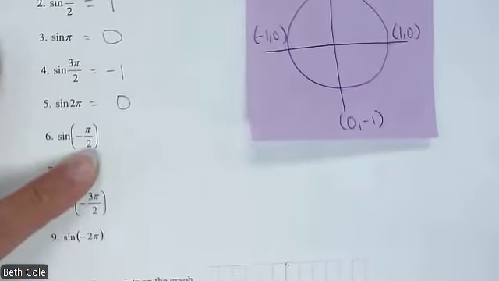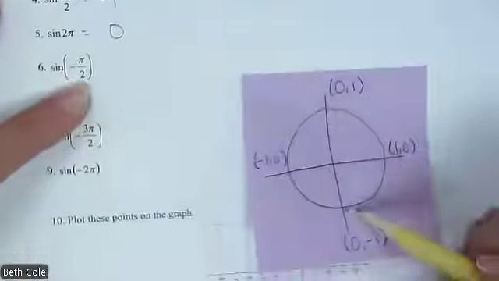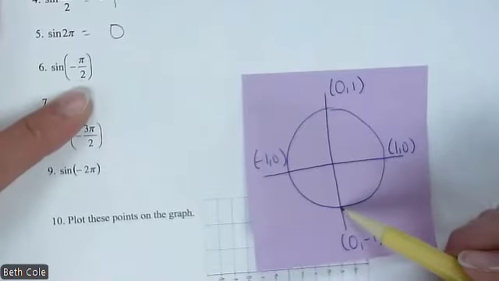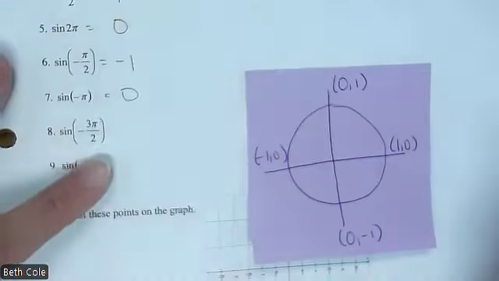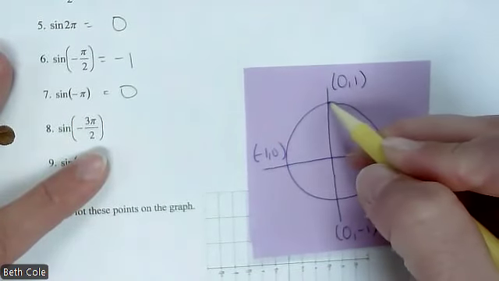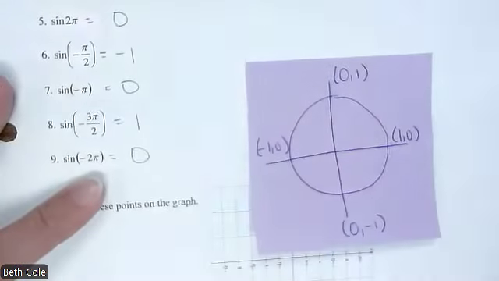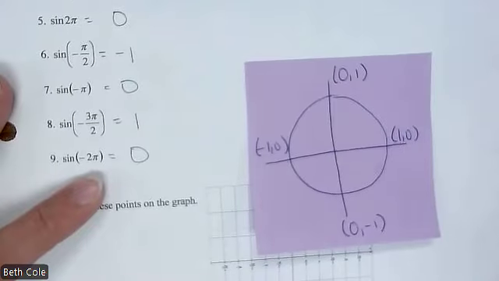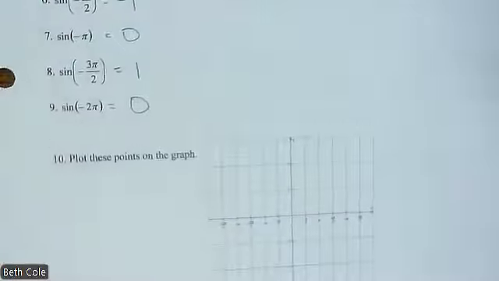Now we're going to go around the circle backwards. Okay, so let me migrate this down here. Negative pi over 2, went backwards pi over 2, that's going to be -1. Negative pi is actually the same as positive pi, so 0. If you go backwards 3 pi over 2, that takes you up here to the top, so that is 1. And then -2 pi is the same as positive 2 pi. You should feel like you're speaking in binary, you know, like all the ones and zeros, like computer language. Does anybody do programming? Do you know what I'm talking about? Like all the zeros and ones.